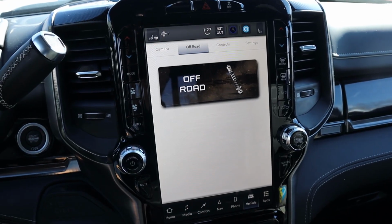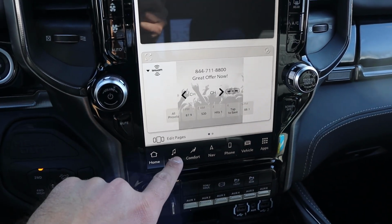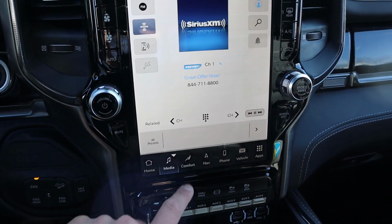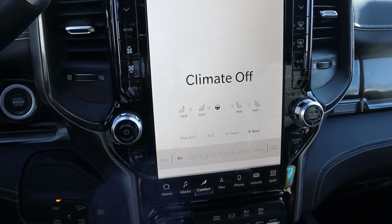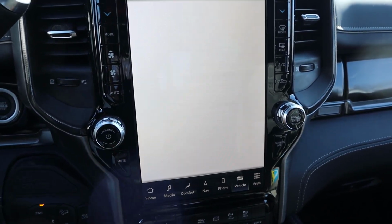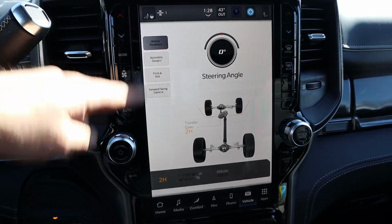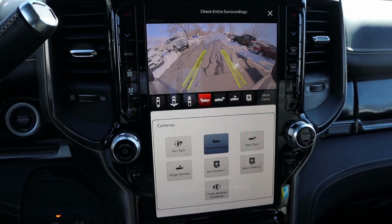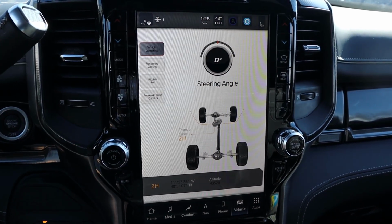Now, as for the rest of the infotainment system, first off, at the bottom here, you guys can see the little shortcut bar that basically just lets you go into different menus. Pretty easy to use. And then you notice this does come with heated and ventilated seats, dual zone climate as well. And then we've got the off-road pages with this, which you guys can see all the stuff that shows. I love this little shortcut there for the forward-facing camera, but really easy to use infotainment system.